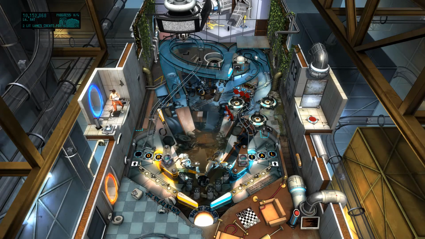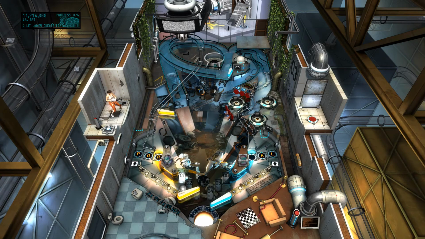Okay, so now we're going to have the 2 out of 3 shots. So let's do the Atlas shot, which is relatively safe. What I was actually trying to do there is trying to hit the right shot from the upper left flipper, which is possible. Any ideas? No? No, me neither. I did not succeed.